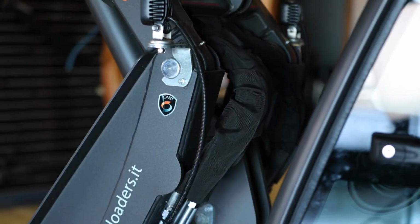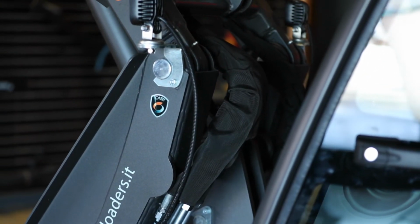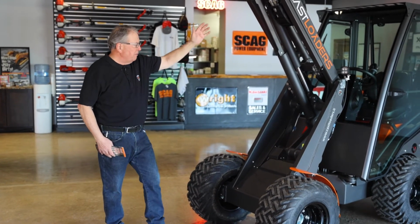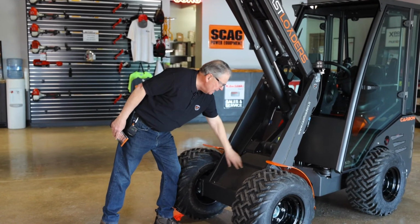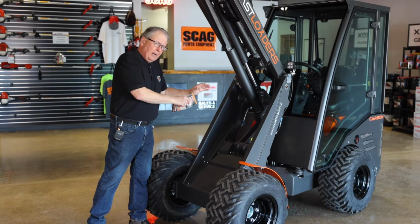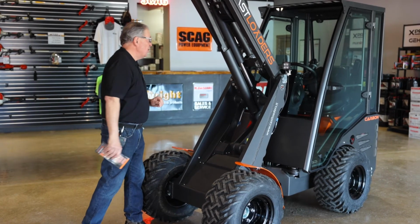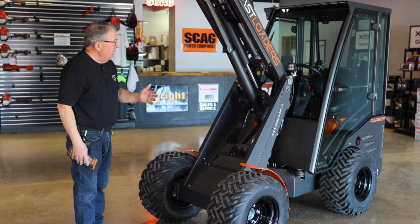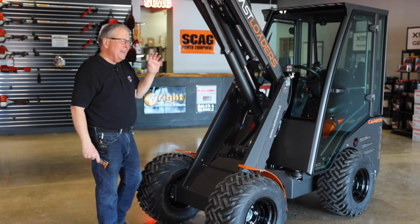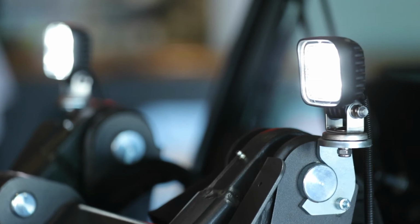Very neat, clean, well isolated with rubber mounting blocks as they have them here on the back side of the machine. With the boom in that up position, you can see the very front end of the lift mechanism, a very clean, well-protected area. There's no exposed hoses or wiring or anything of that nature. It's all covered with metal and in very good position there to avoid any problems. On the front end of the chassis here, you've got the lighting. These are some very nice, strong LED lights for lighting the work site, working at night.